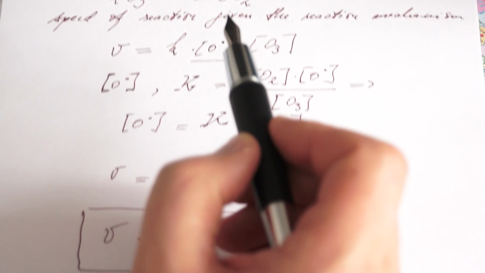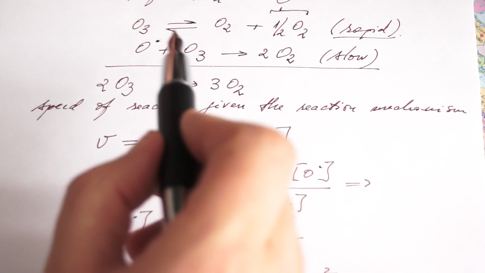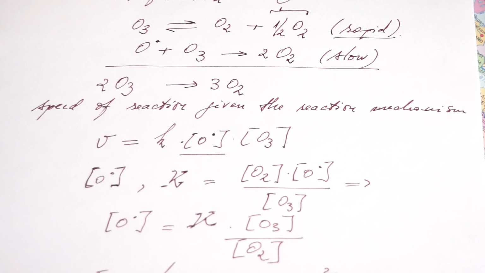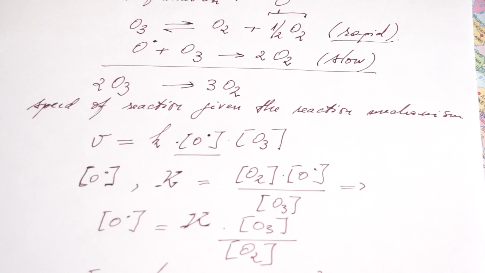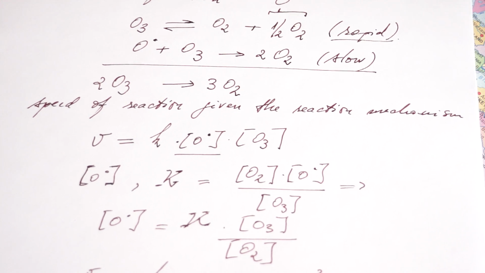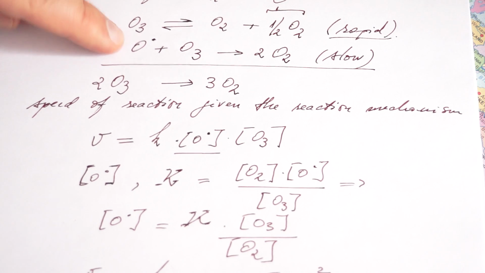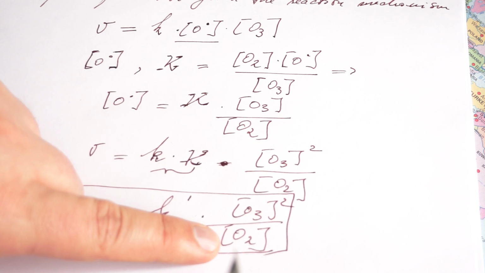Now, we also showed that the kinetic law now looks completely different, because the slowest, rate determining step of the reaction is what determines the kinetics of the reaction, and in the end the order of the reaction. So in this case we will have a reaction order of 2, obviously, and the kinetic law that looks like this.